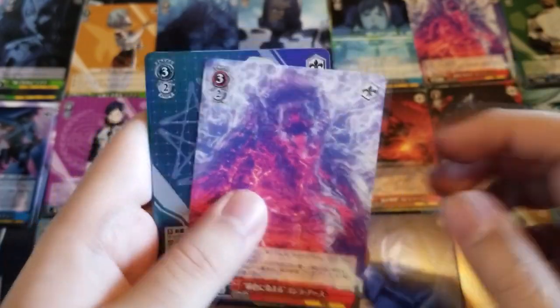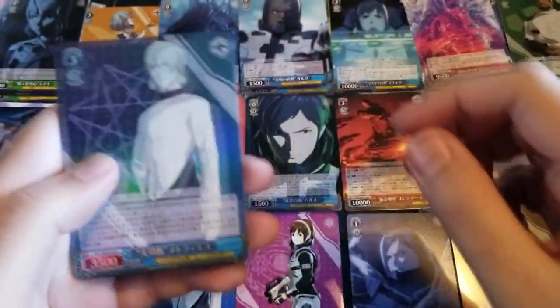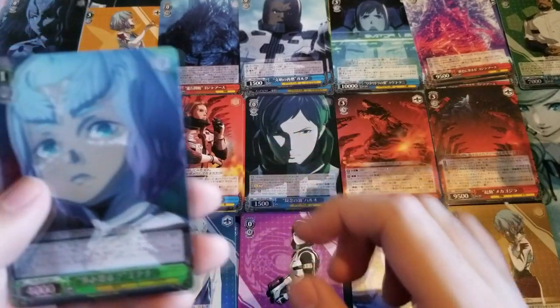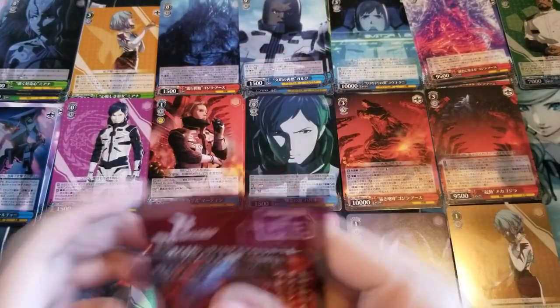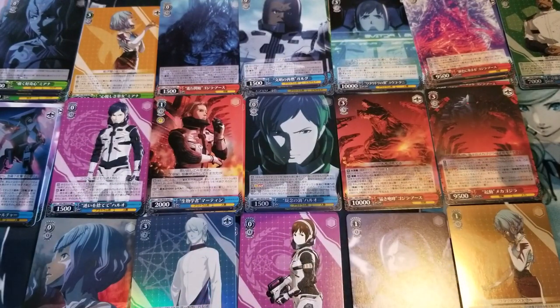Oh, here's a Godzilla Earth again. Oh, nice. You got a foil of him. Again. Whose name I keep forgetting. Oh, it's like Metaphys or something like that. Ugh.